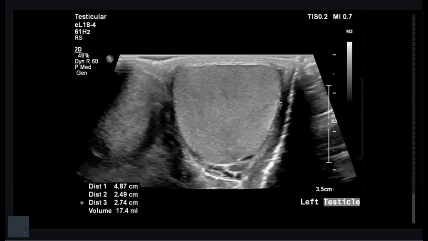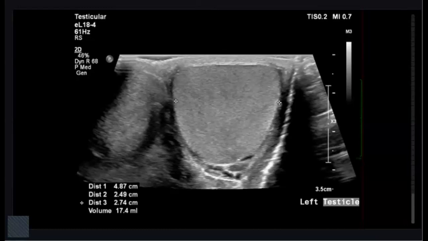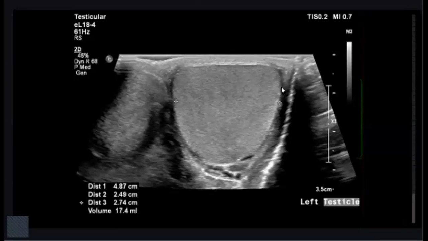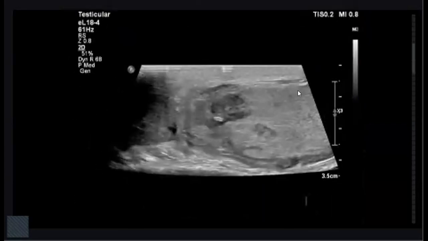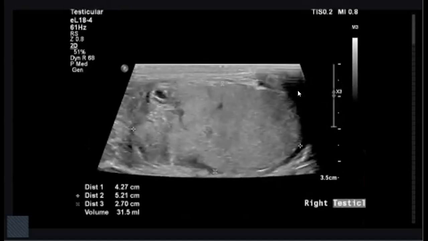Okay. This patient with acute testicular pain. Okay, this is the ultrasound of the testes. Here I see the two testes. You can scroll through the image. Yes, trying to scroll. No, it is not scrollable. Yes, it's scrollable.